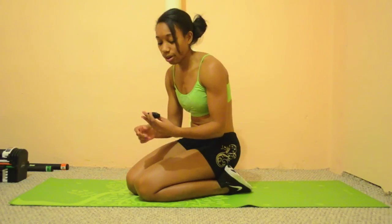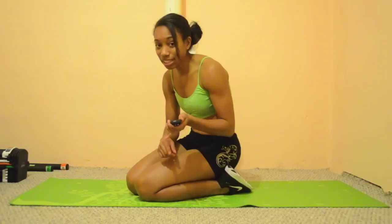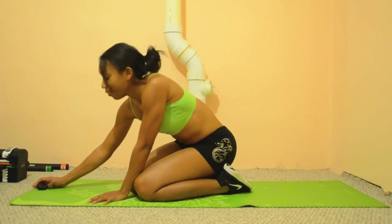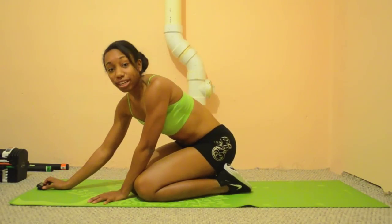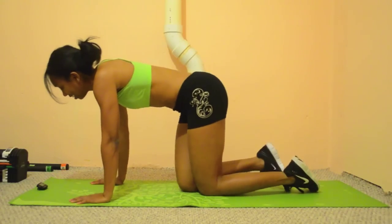All right, so I've got my interval timer. I've now set it for 10 seconds of rest, 20 seconds of work, 8 rounds, all right? If you don't have an interval timer, use the BitTimer app, use an app on the smartphone, use a clock that's gonna be sitting right in front of you. You take your pick. And speaking of, I am going to put mine right here in front of me so I can know how much time I have left. Let's go ahead and start in 3, 2, 1. Go ahead and get ready.